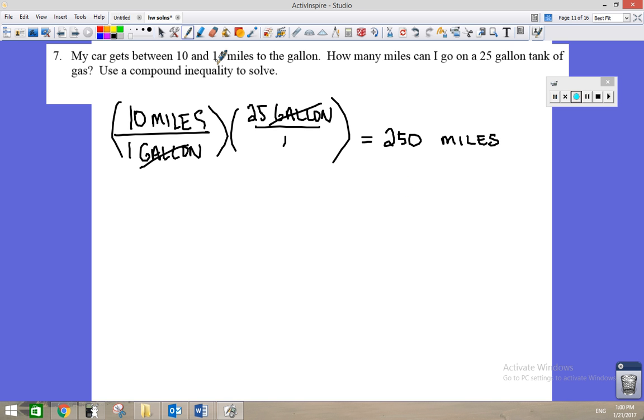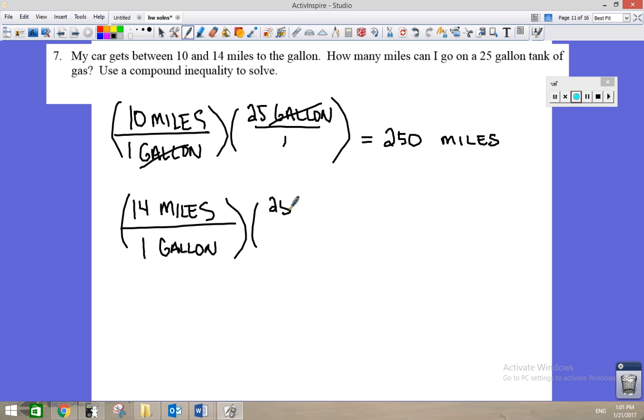Well, let's suppose that our driving conditions are different, where we're getting maximum fuel efficiency, maybe driving on the highway or interstate, or someplace where there's a long stretch of not starting and stopping. We get 14 miles per every 1 gallon of gasoline. If we again have a full tank, then the 25 gallons will take us further, because 14 miles for the first gallon, 14 miles for the second gallon, all the way up to the last gallon of 25 gallons.